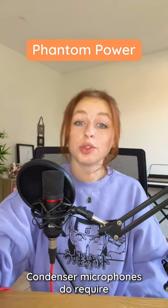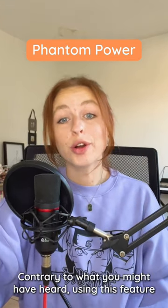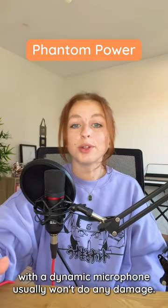Condenser microphones do require phantom power to work, whereas dynamic microphones don't. Contrary to what you might have heard, using this feature with a dynamic microphone usually won't do any damage.